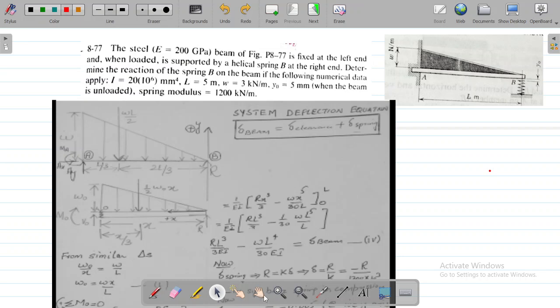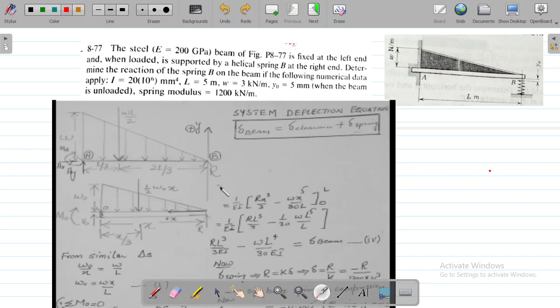Okay, so once we have understood this, now we can see that this is our beam and this is the loading omega. It will have a resultant value because it is a triangular loading, omega L by 2, and it will be acting at L by 3 from the point A. These three reactions AX, AY, MA are the reactions of the fixed support, and R is the reaction of the spring. And a very important point: this is the direction of the y axis. If we move downwards, the y axis will be negative. This point will be utilized a lot.